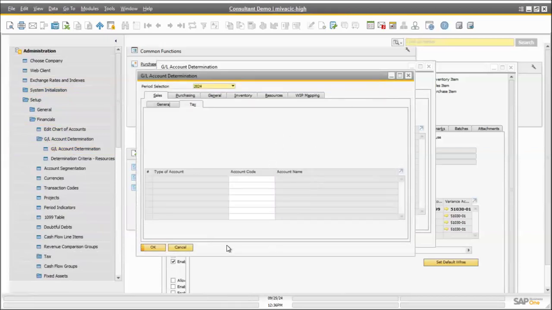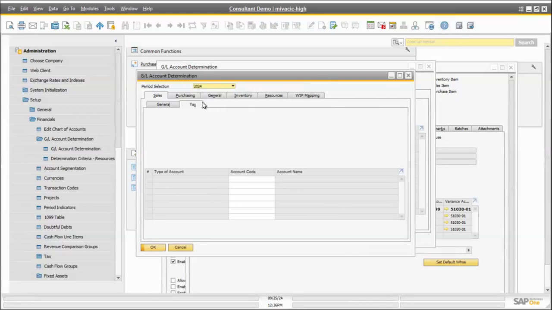Once you enable it, you're going to have the option to right click or go somewhere in here. That's going to set up those advanced GL determinations. And what that does is you set up rules for your accounting. So you don't have to set up each item specifically, like item level, but instead you set up rules that say if this particular item or this item group is in this warehouse, use this GL account. And it's a lot easier to manage than item level. So like I said, there'll be a masterclass in that later down the road, but I just want to really touch on that as well.